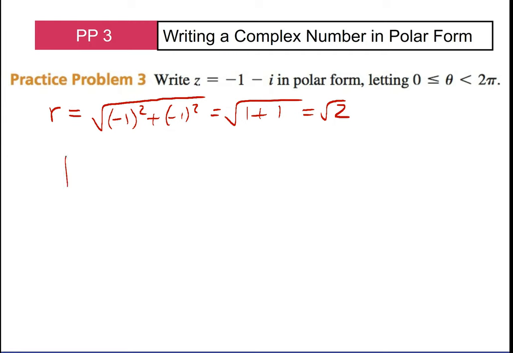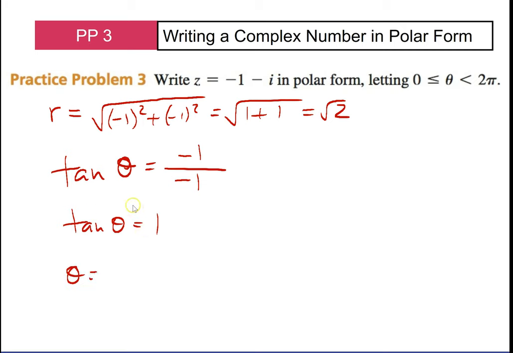All right, now for the fun part. We have tangent theta of negative 1, which is the y value over the x value, or the b over the a value here. And what's going to happen between these guys? They're just going to become positive 1. In that case, we're going to take the tangent inverse of both sides, and that would give us tangent inverse of 1. Now, the only little problem is this will give us, as you punch it in the calculator here, or you look at your unit circle and find out when the x value and the y value are exactly the same, pi over 4.